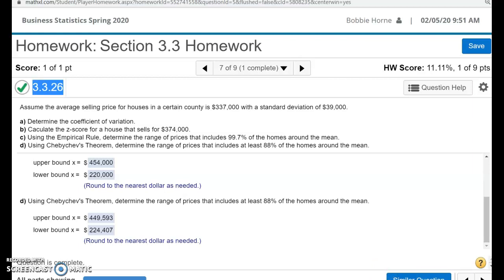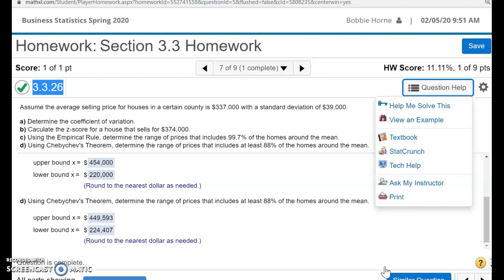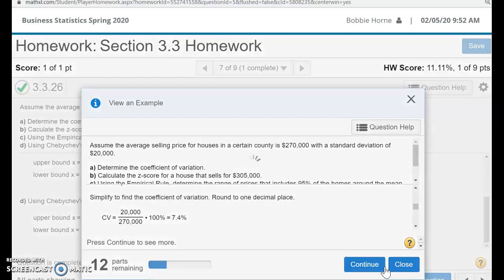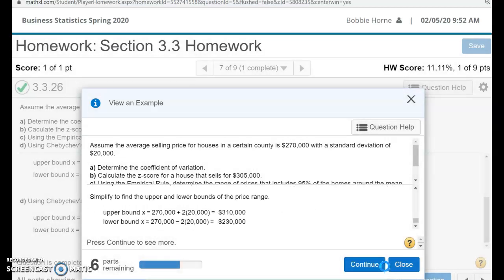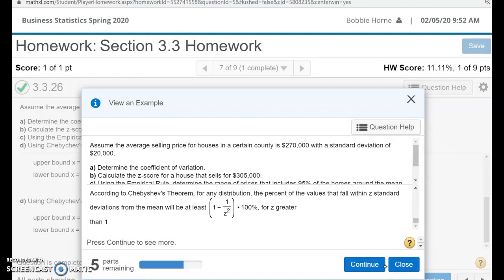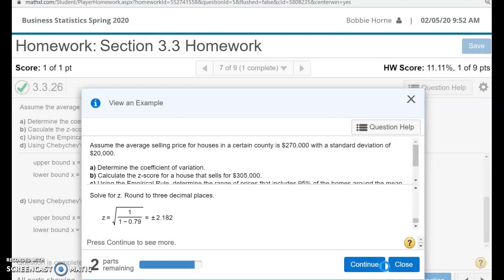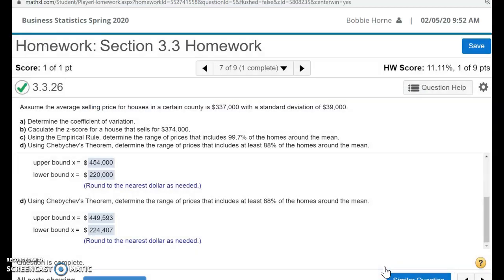So let me just highlight something real quick. Rounding is very important on the homework, and if you don't have it rounded exactly right, you'll miss it. So how did I know to round to the third decimal place on that part? Well, I'm going to keep hitting continue until I get to part D. Okay, so here's part D, and if you notice here, when I get my Z value, it says in the example to round to 3 decimal places. So that is how I knew that my calculation for Z should be rounded to 3 decimal places. So you might want to view an example. If you get it wrong the first time, it's probably going to be due to rounding. But that is how you work part D on this problem.